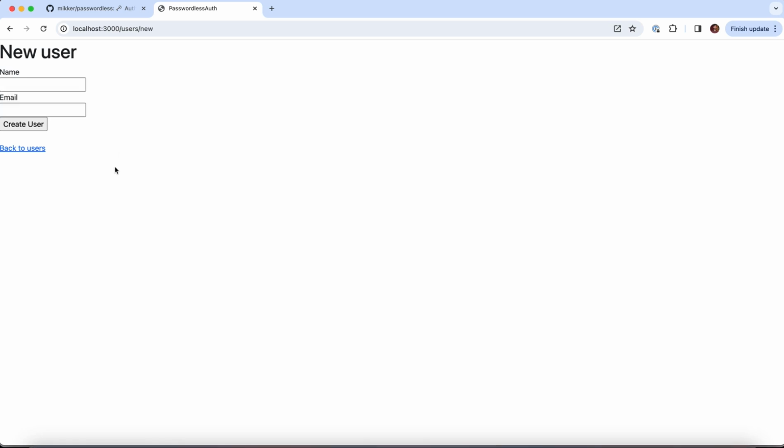Okay, so if we go back to the new user, let's create a new user by adding the name and email. Let's create a new user and submit it. So the user is created, so we can go back. Let's remove these ones, because when the user is created we will redirect them to the login path.